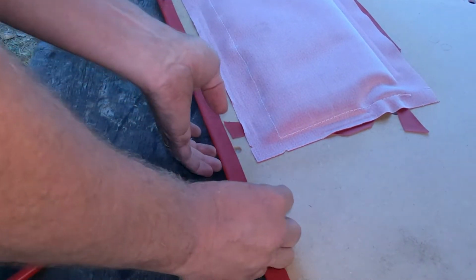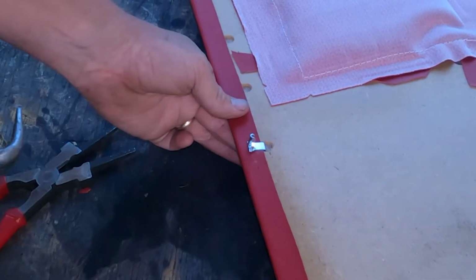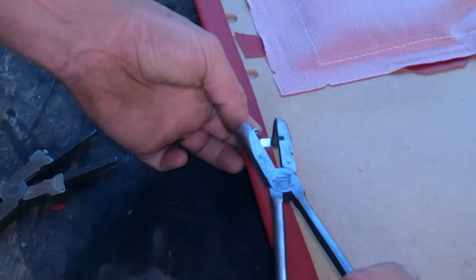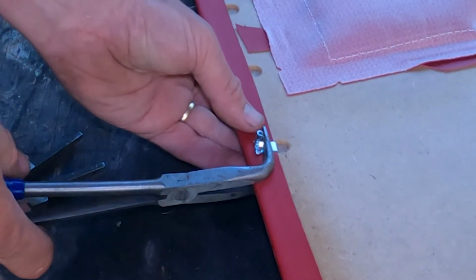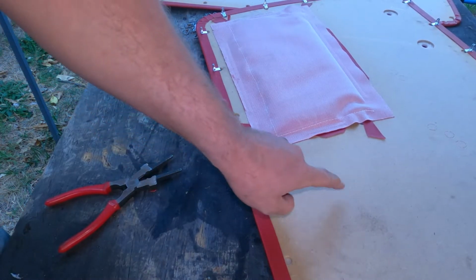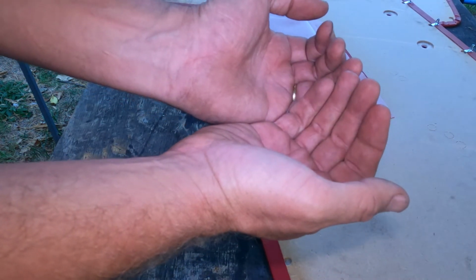I'll just put it in right here. These are also nice. I love these pliers. You can sort of gently push it into place. And the reason it doesn't matter how wide you pried it apart, if you're careful, you can just go here, tighten it again. So I did that without tearing up the backing here, and I did it without tearing up my fingers, which happened on the first couple door cards.